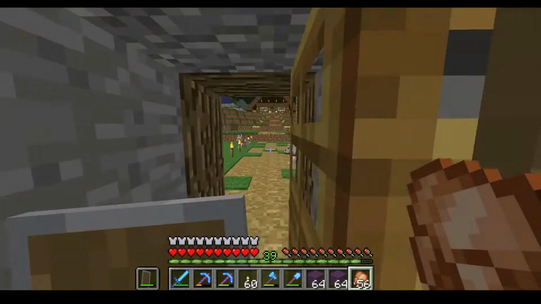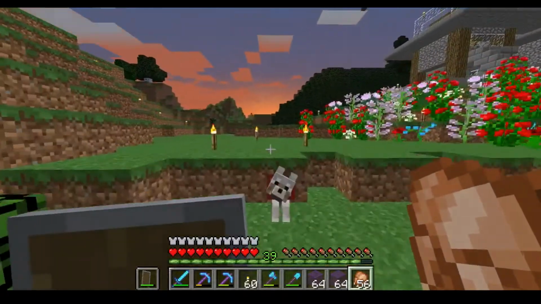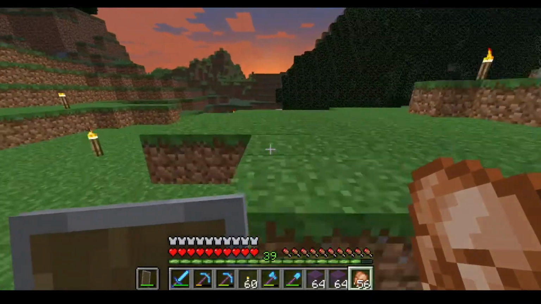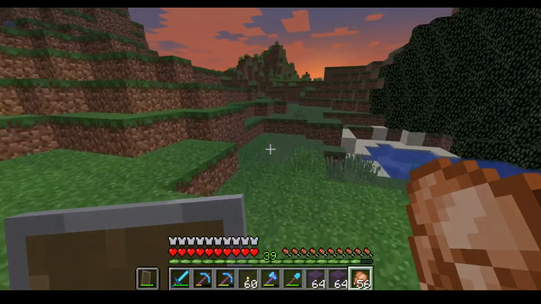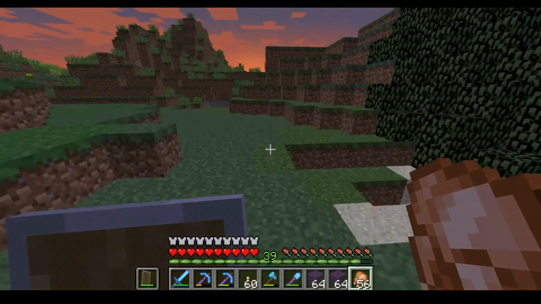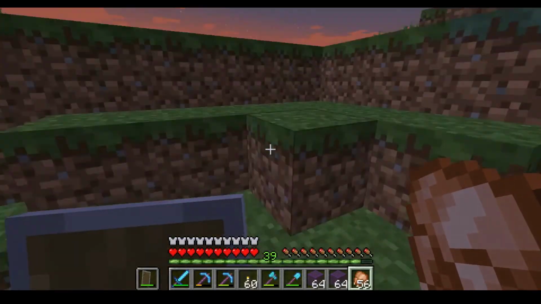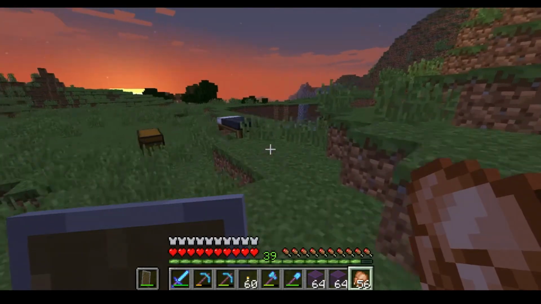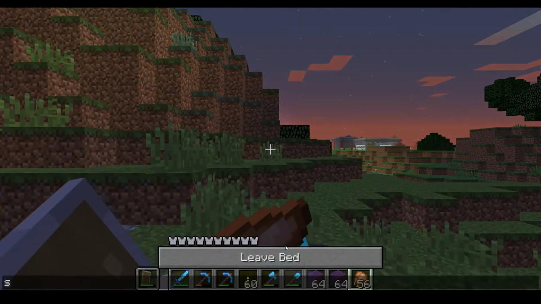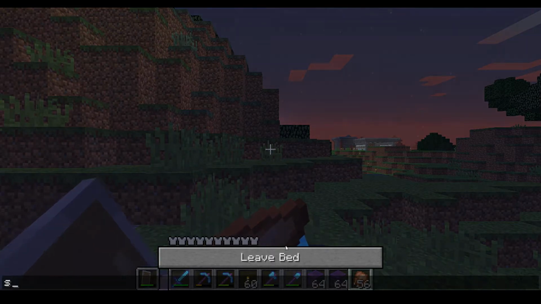Okay. So, I don't know if you've figured out what we're doing yet. You probably are very confused. Like, Matt, what are you doing with all this purple stained glass? This is just a little weird. Well, as soon as I go to sleep, I will show you what we're going to do.